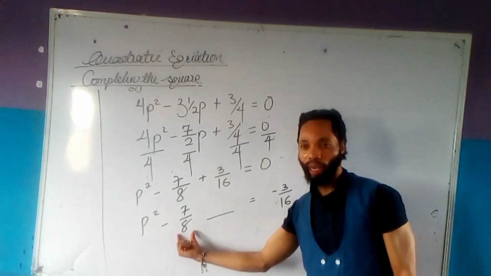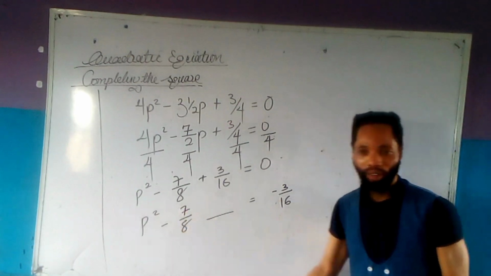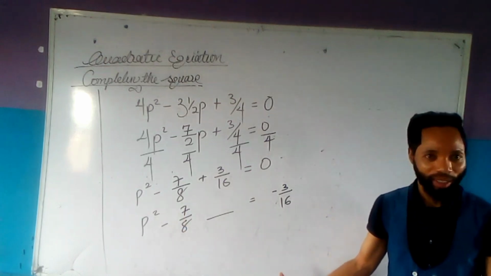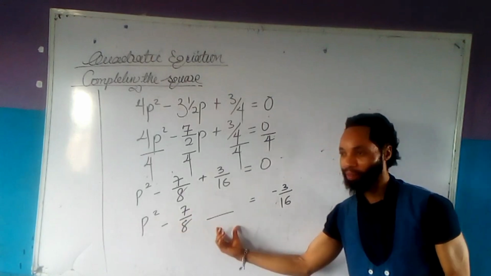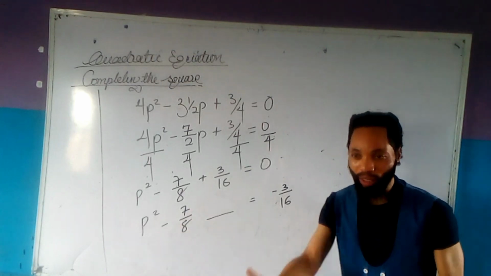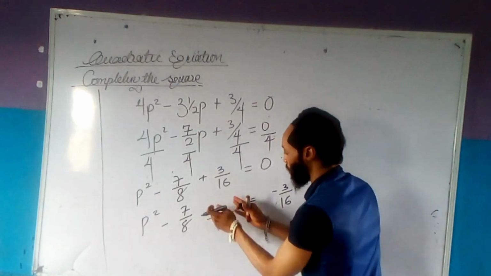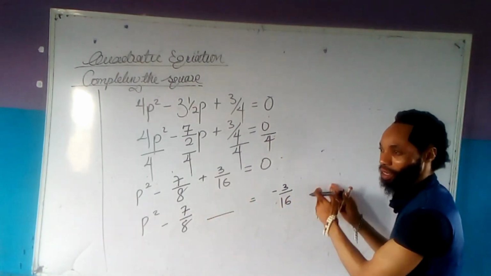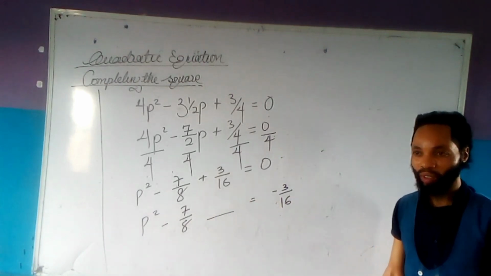Now, half of this number is what? Half of this number is what? What I told you people. What are we doing to the denominator? By what? So what are we going to have for half? 7 over what? 16. That's what we're going to have. So we're going to have 7 over 16 here. And we do what? What are we going to put here? 16 times 16 is what?